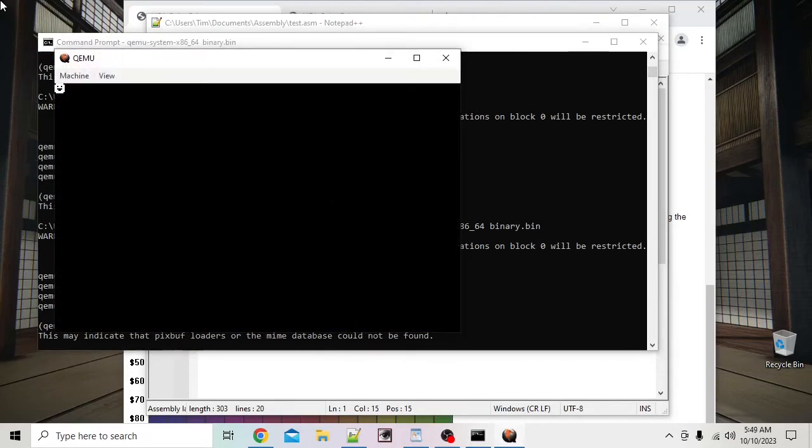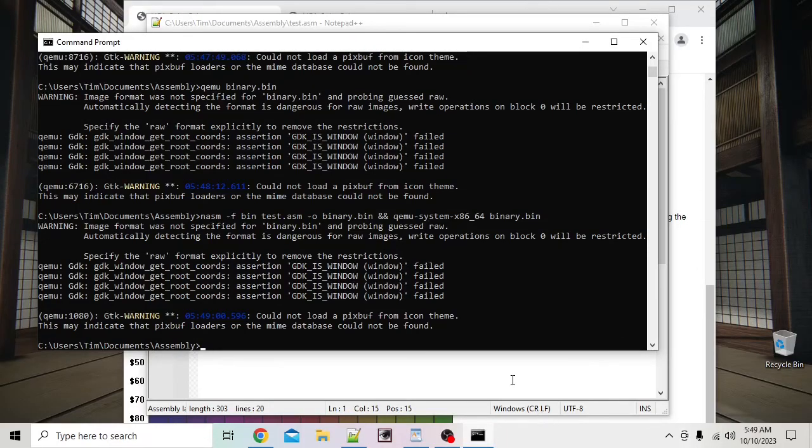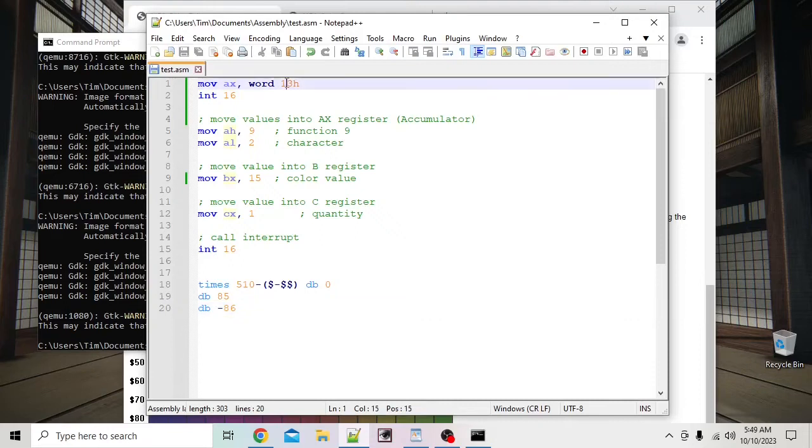Okay, and if I blow it up, you see the character is larger now. We have changed the screen resolution to 320 by 200, if I'm not mistaken. Let me get out of there. The default, of course, was 3, right?